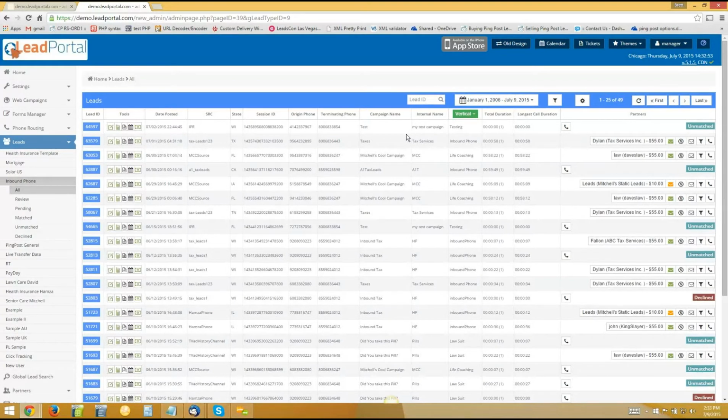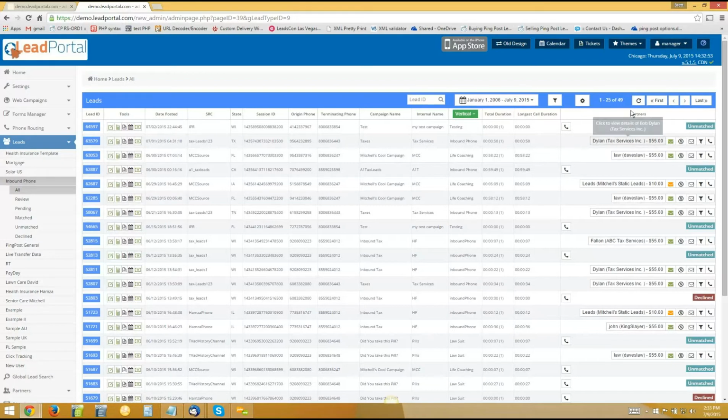So just looking at a quick glance here, you can see the total call duration, the longest call duration if there's multiple, and that applies to that duplicate rules that you can set. As I mentioned, if duplicate check is enabled, if the same origin phone calls into the same campaign, they're going to be routed to the same buyer they were previously matched to. That would show up then as a 2 here with the total call duration, as well as breaking down what the longest call of those two were.